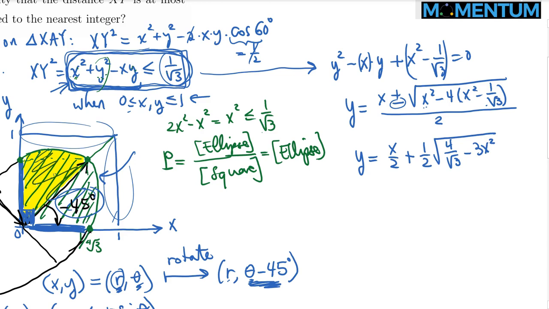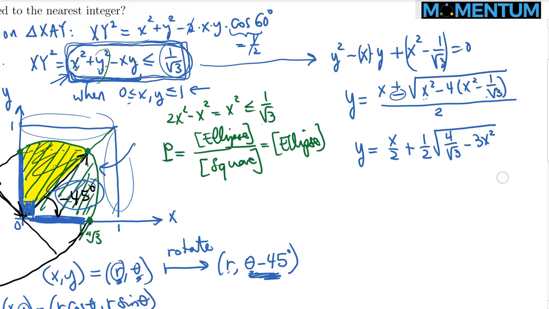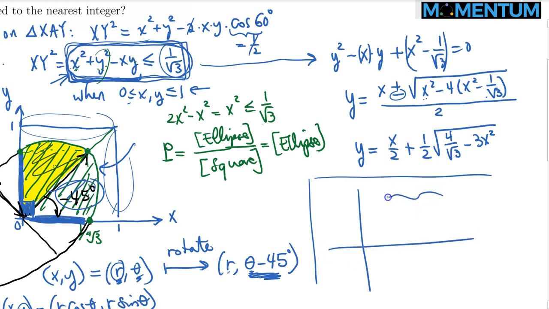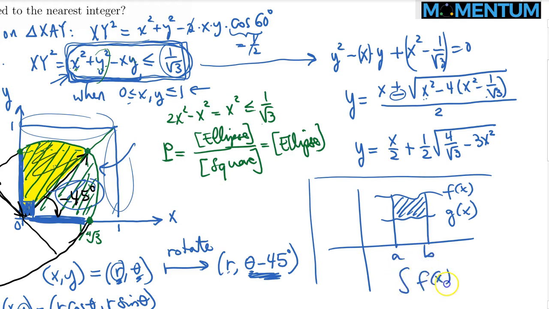Oh yes, so that's pretty good. Now let's do the integration. So basically the only thing you need to know is the following. Well, two things to know. If you have two graphs, like one function f of x above another function g of x, and you want to calculate the area between these two functions on a certain range, the idea is to calculate the following integral from a to b. That will give you the desired area that you want.